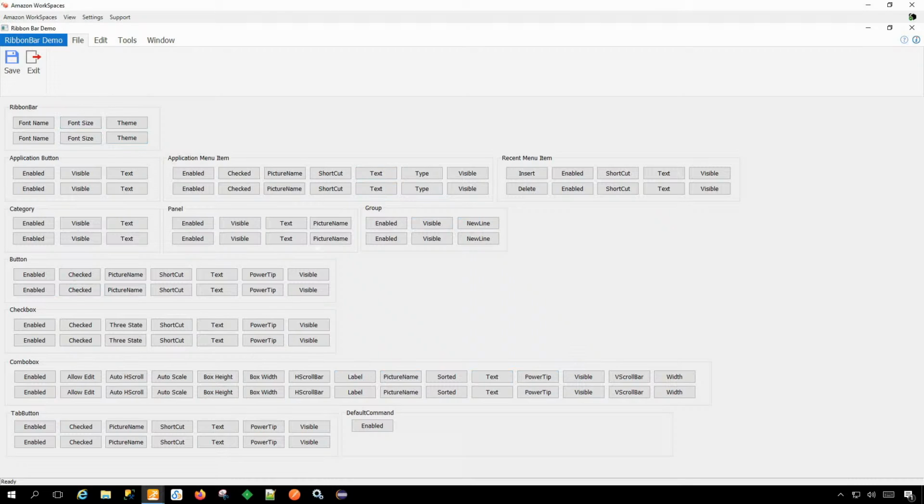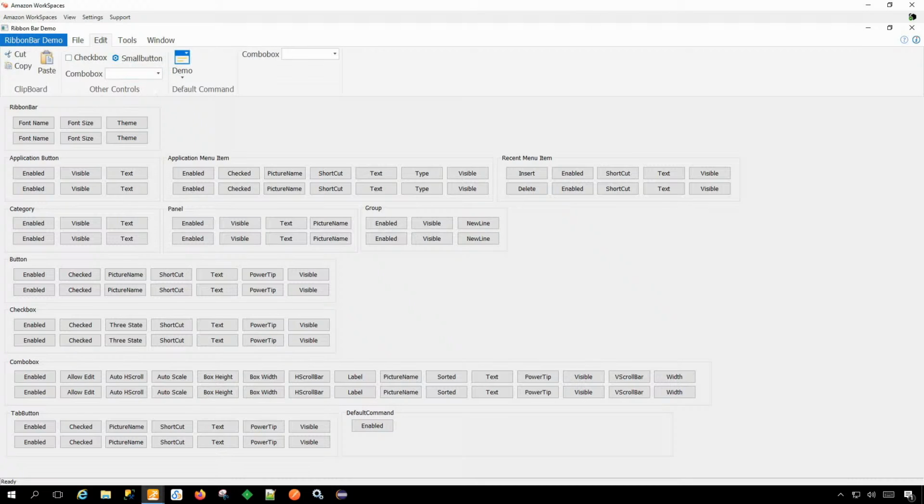But the basic RibbonBar control has this first button, which is actually called an application button, and that actually will display a menu very similar to your current PowerBuilder menu. So if you've got users who like menus, or want to go away from menus, you can still provide them with a menu. Okay. Then you've got the categories, and then within categories, these are called panels, and I'll cover this here in a little bit.